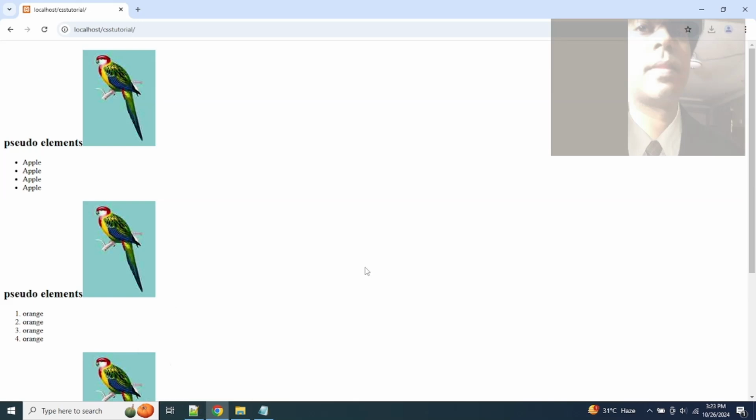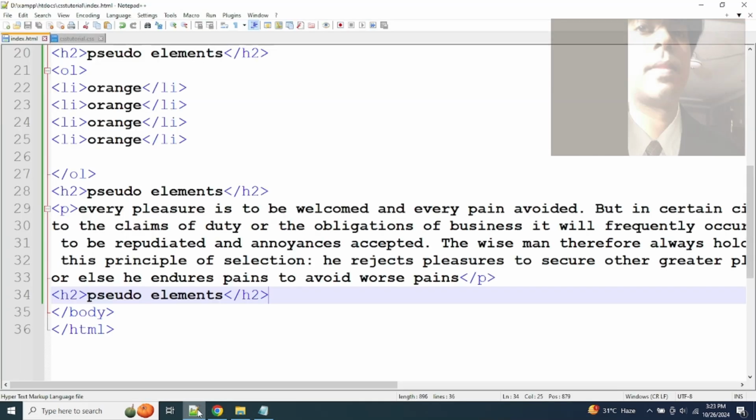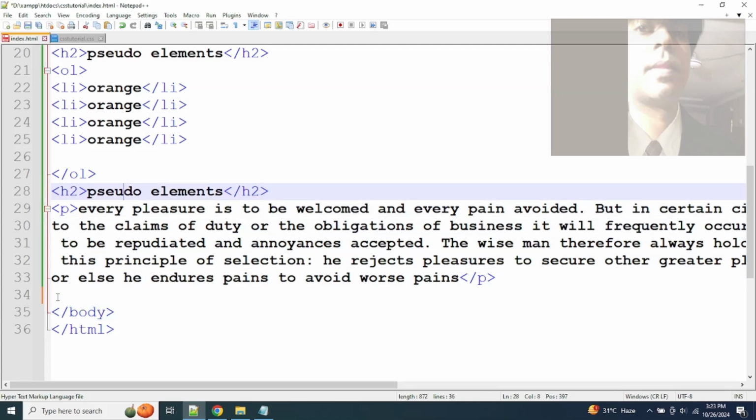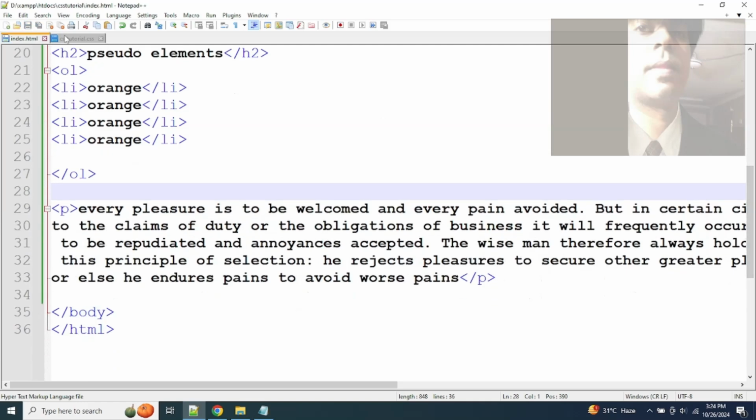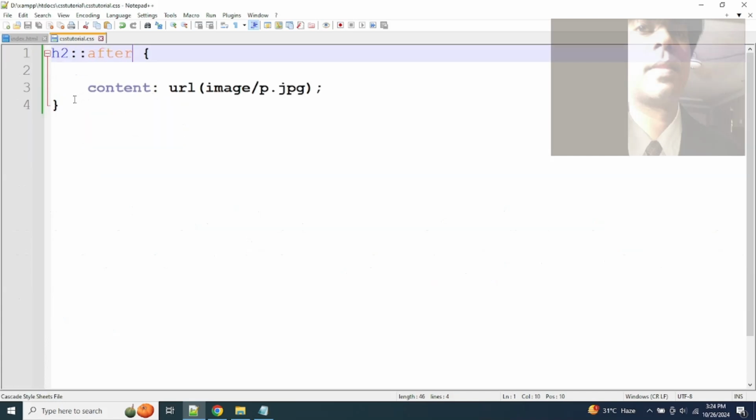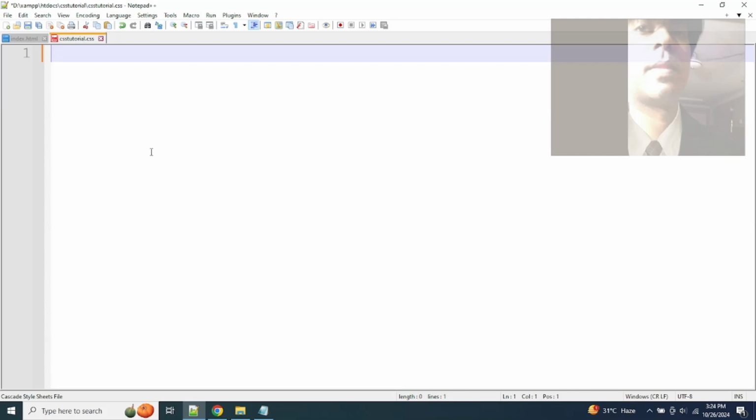Now we will use the selection pseudo-element and remove heading level 2. Now we will use CSS in the external CSS tutorial.css file. Remove the CSS and use double colon notation and we will use selection, open curly braces and close curly braces.